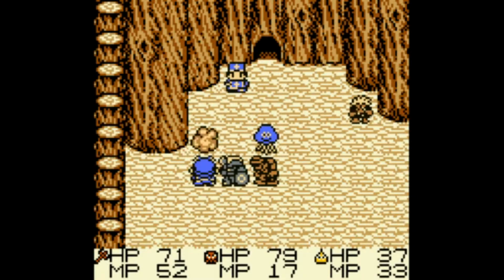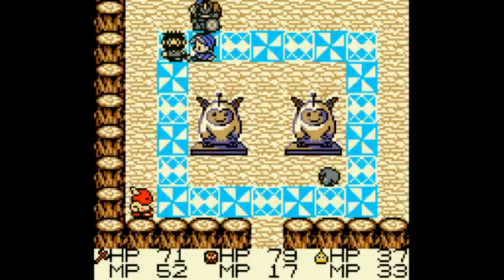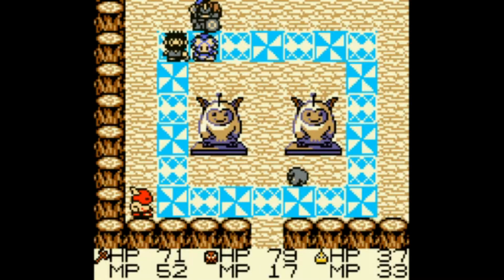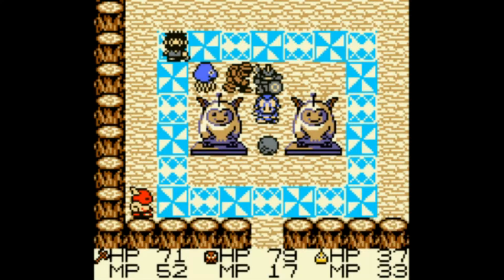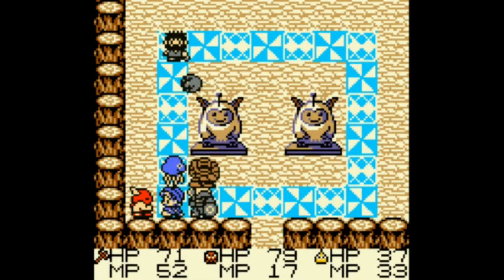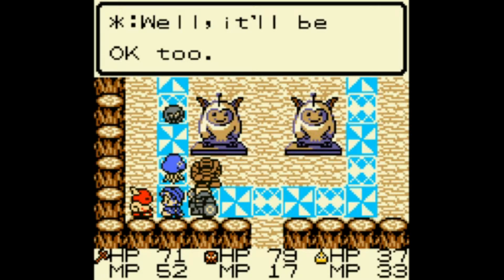Ah, mirror. Huh? An eyeball in an eyeball. Funny? An eyeball in an eyeball. What? Right here. It doesn't listen to me much. Seems to need more intelligence. It's talking about this fellow here. Hi-ho. Hi-ho. Starving. I'll be angry if somebody... You give me an order now. Yeah, this is a subtle hint that monsters will become more loyal if you feed them. Wanna know who's in F class? Let's keep it a mystery. Well, it'll be okay too.